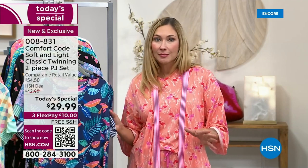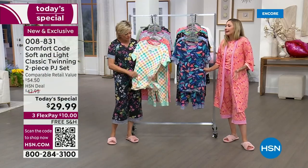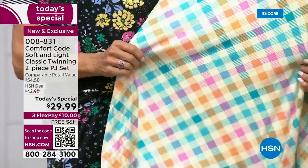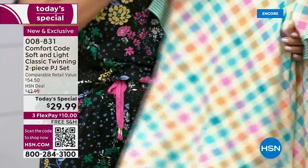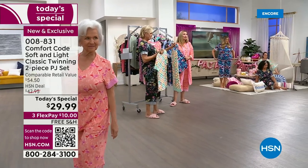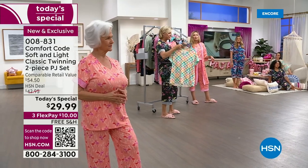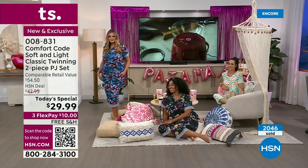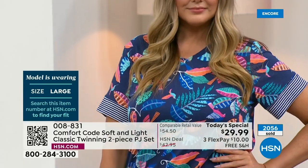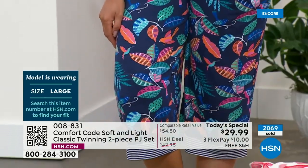Feeling is believing. Maybe this is your first time being introduced to Comfort Code — believe me, once you put your hands on this you will fall in love. You never have to break it in; it's not like it needs five washes before it starts to feel comfortable. From the time you open the package it is buttery soft, and it does get even better when you wash and dry it. The peaching and brushing on the inside and out fluffs up — not ultra fuzzy, just yummier. Miss Patsy is in the petite large; Dagmara is in the medium average. We just passed 2,000 sold — very popular.